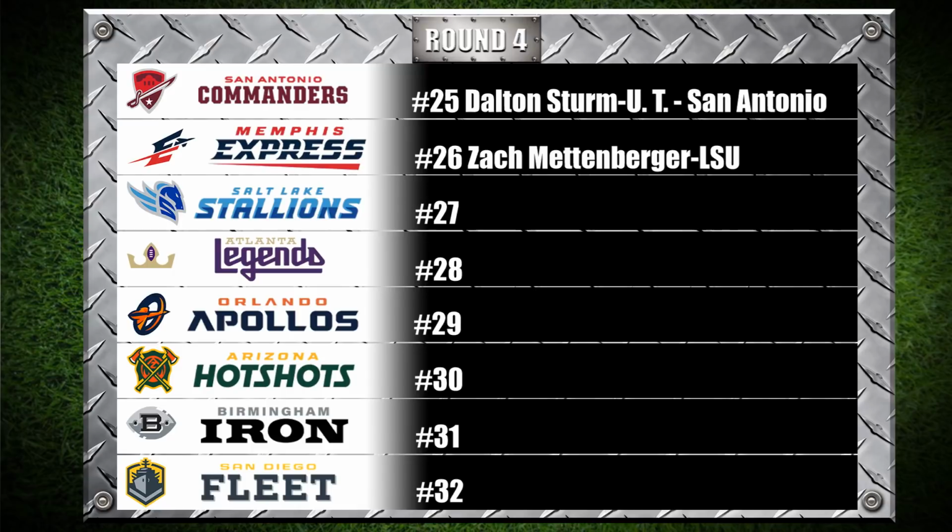I don't know per se if it will work, especially as a quarterback, but I could see a skill position player maybe trying it. We did have the Stallions just make a selection in the 3rd pick in the 4th round. Matt Linehan, he was from Idaho. He had a cup of coffee with the Vikings and the Bengals in a mini camp, but he's not the greatest quarterback. I had him written up as a fringe draftable player. He did play in the spread system, and he does have decent arm strength, but his accuracy just leaves him from time to time, and he's a little bit on the slender side.